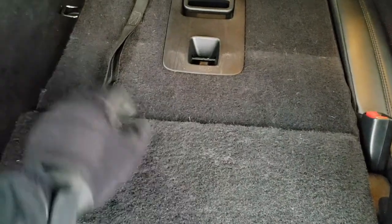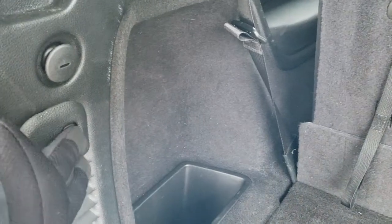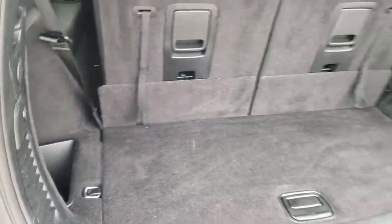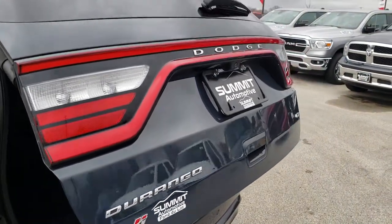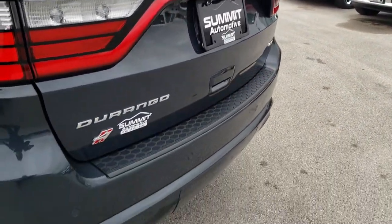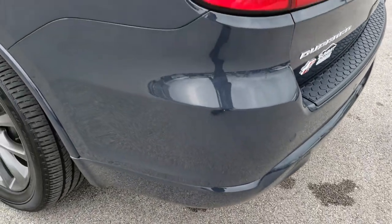If you live in Wisconsin, you may want that front license plate holder. These seats do fold down for extra storage — they go down nice and flat, and you've got a strap here to bring it back up. This is a power lift gate, so you press that button, it'll beep at you three times, and then it'll come on down. Rear bumper is very clean — didn't see any dents, dings, or cracks on that.